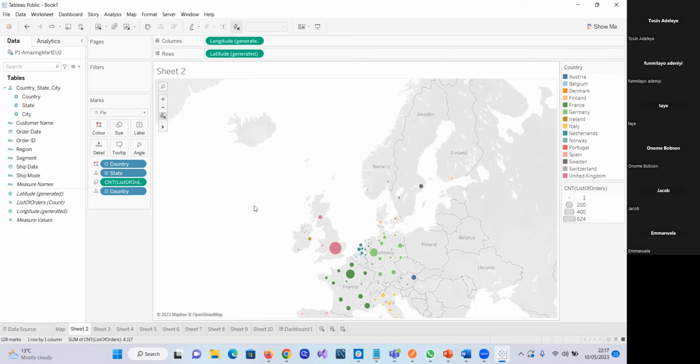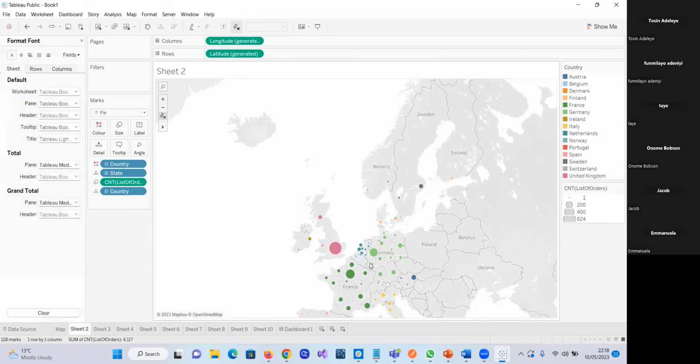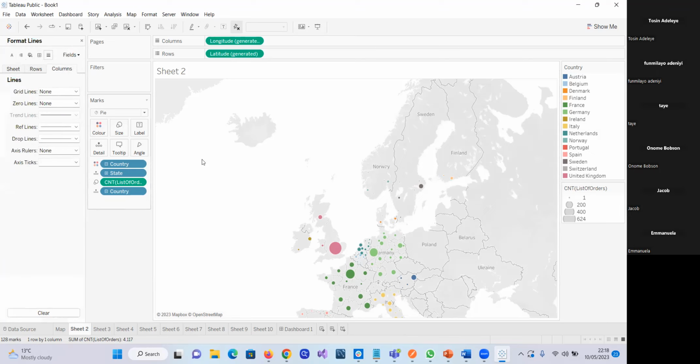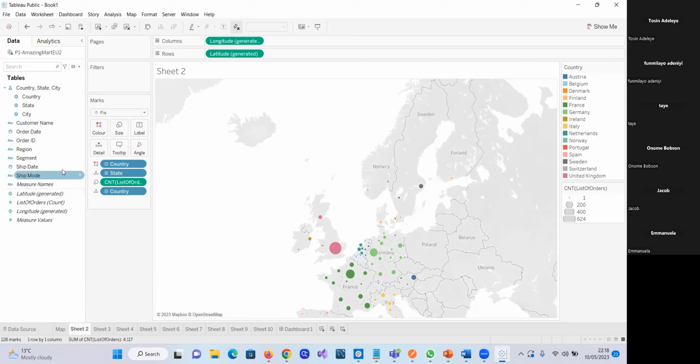When we click on this, we can do some formatting, like if you want to do the sheet or the rows or the columns, or shading. Once you build your visualization, you may want to remove some grid lines and things like that. We will be doing that a lot.